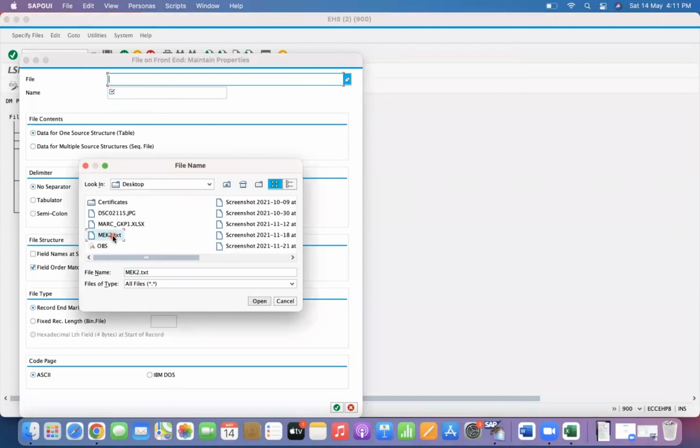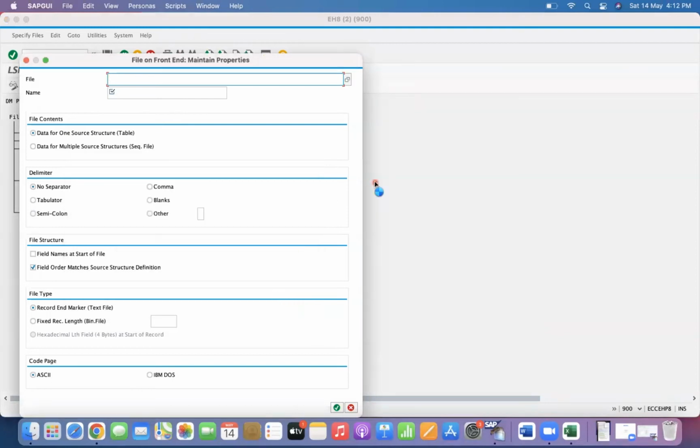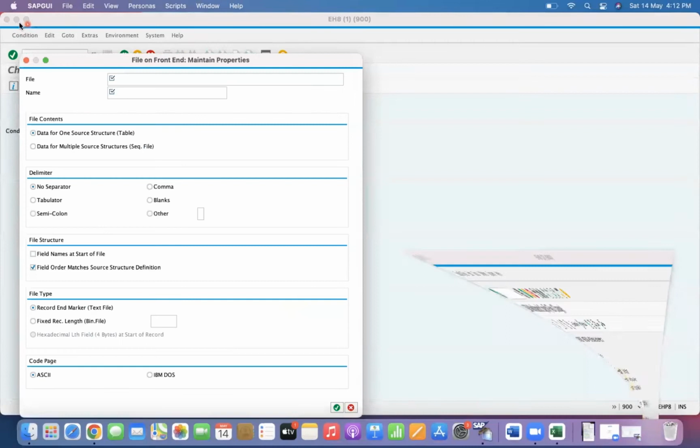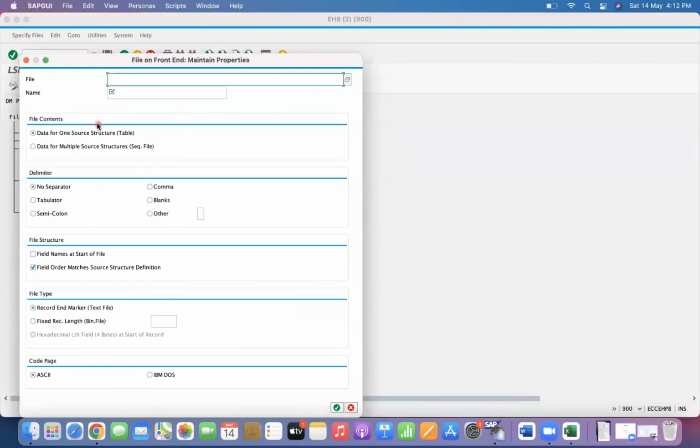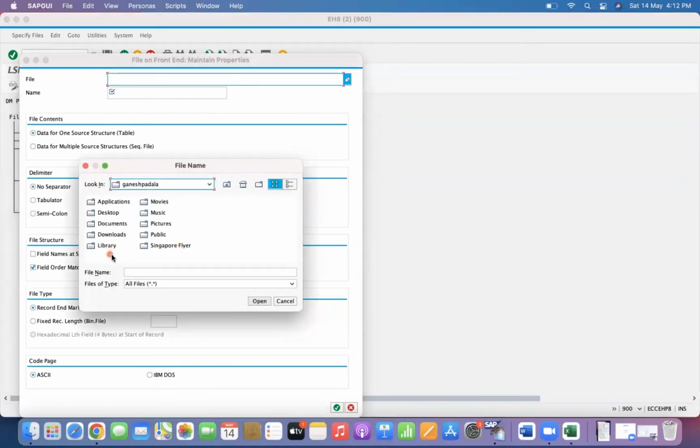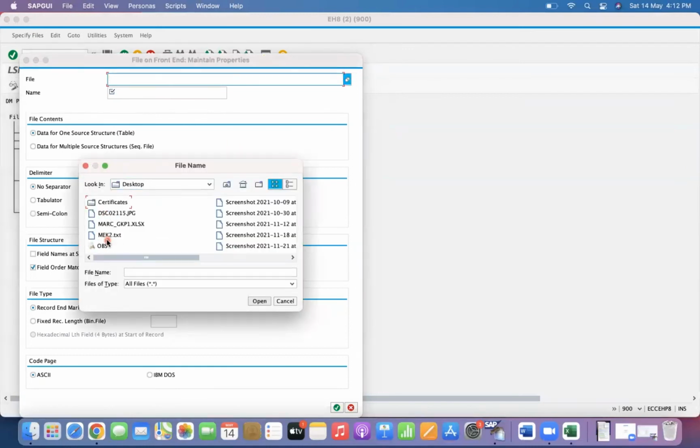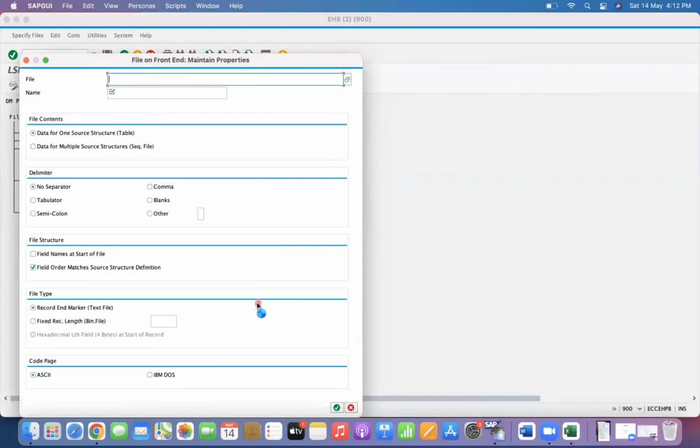Okay. MEK2.txt. We can verify also, because this is a Windows file on MacBook, we need to take a little bit more care on this. We can verify desktop, mek2.txt.